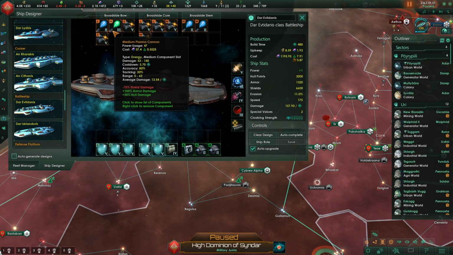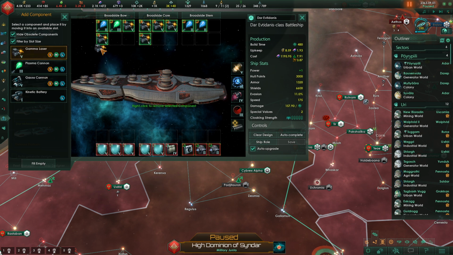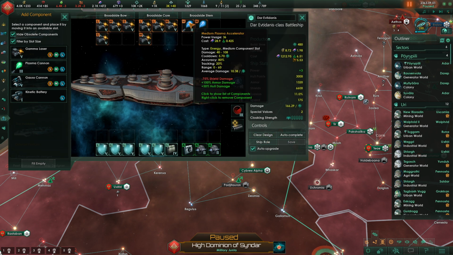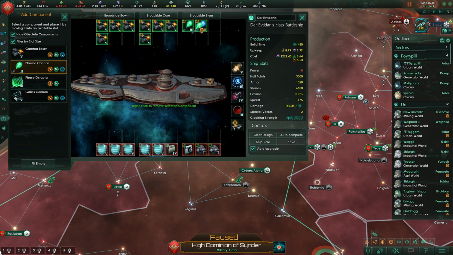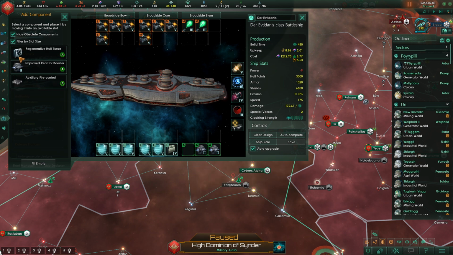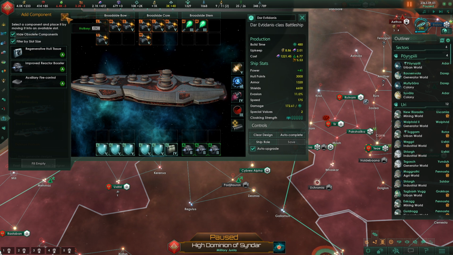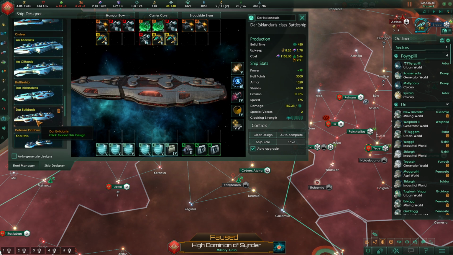Okay. Yeah, I think I'm, for the most part, just gonna completely undo those. Maybe leave the two plasma accelerators on in the back. Can I potentially do better than that? If we put in a reactor booster, I can. So we'll do that. So I've got just a very select few of those.